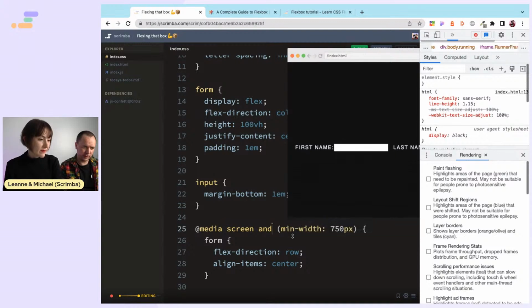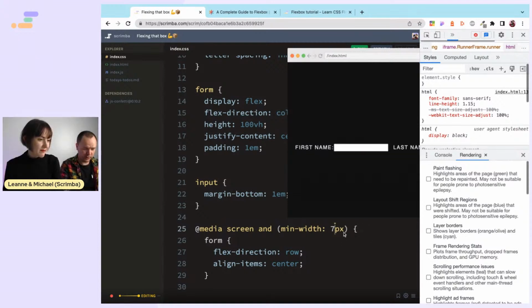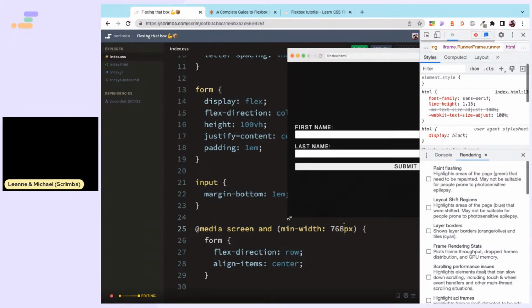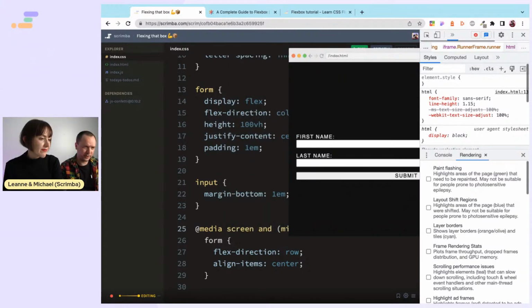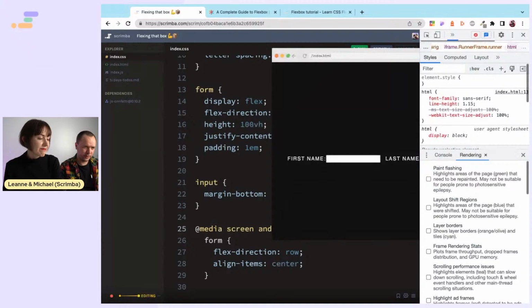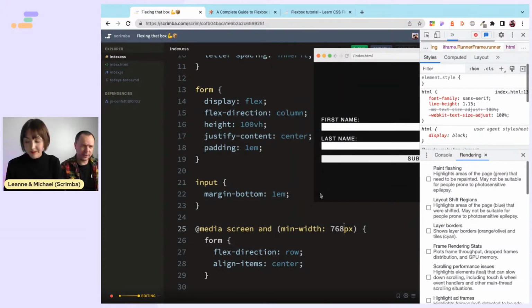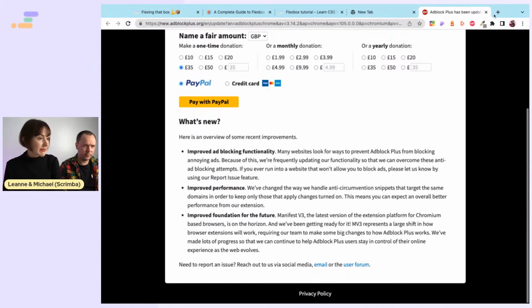So maybe not 750, maybe like 770. Actually, yeah, 768. There you go. I don't know why that number is so magical in my head. It has actually worked. That's better.